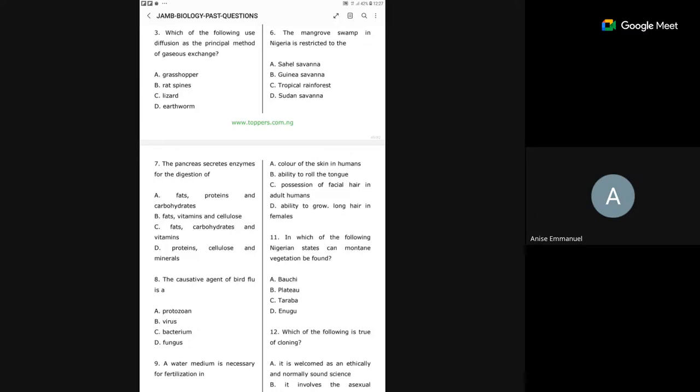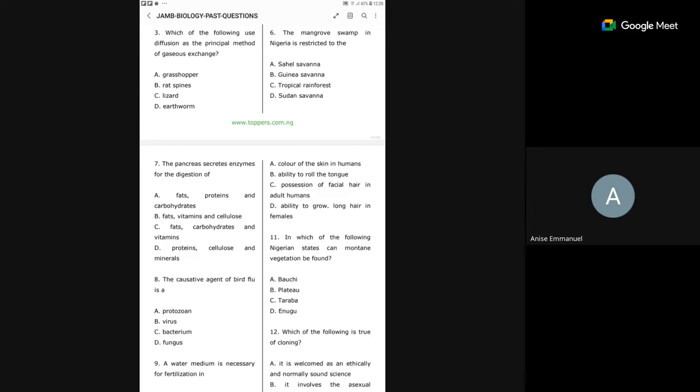When food gets to the stomach, it goes straight to the small intestine, the duodenum part of it. When it gets there, the food is awaiting digestion, so the pancreas will now release pancreatic juice. The pancreatic juice is not a normal juice that we buy or drink. It's an enzymatic juice, a juice that has enzymes. The enzymes in the pancreatic juice are lipase, amylase, and trypsin. We call it LAT: L for lipase, A for amylase, and T for trypsin. These three enzymes are found in the pancreatic juice.